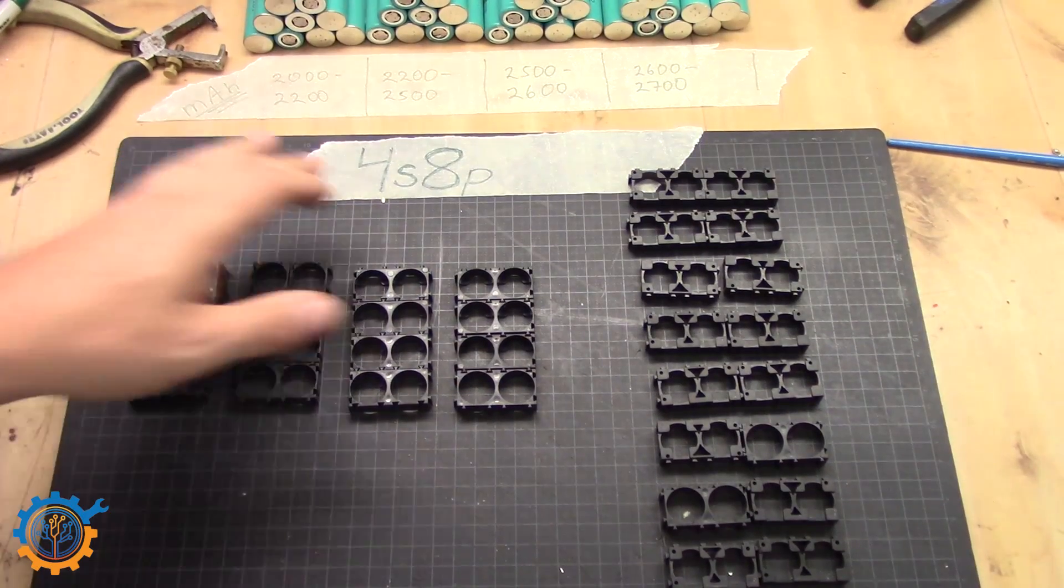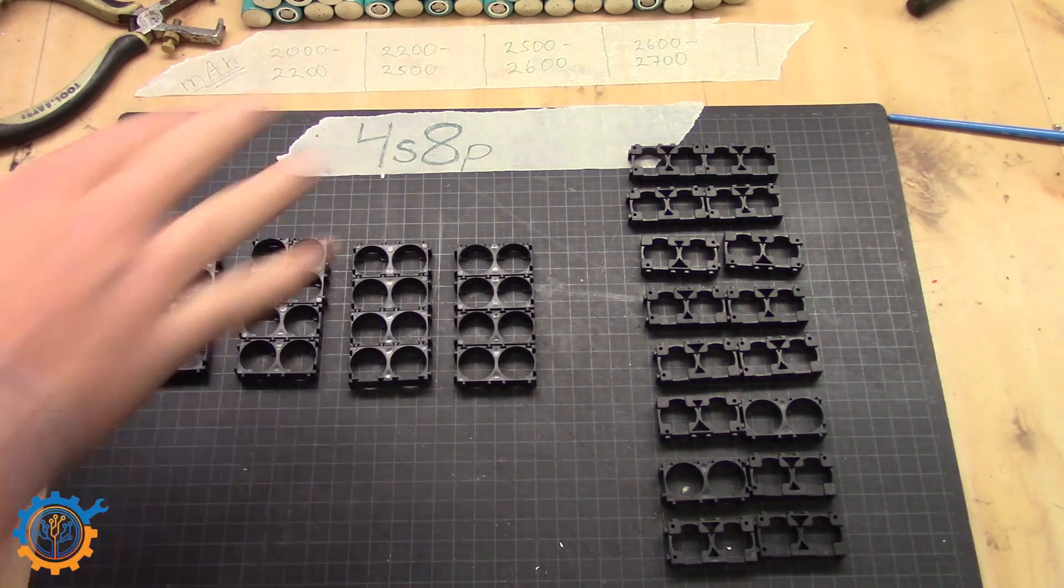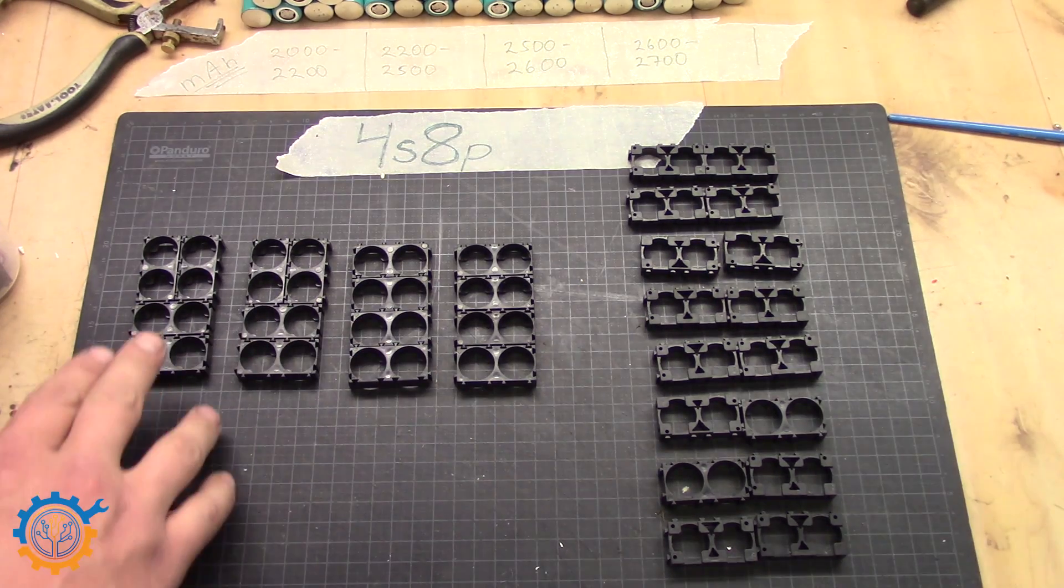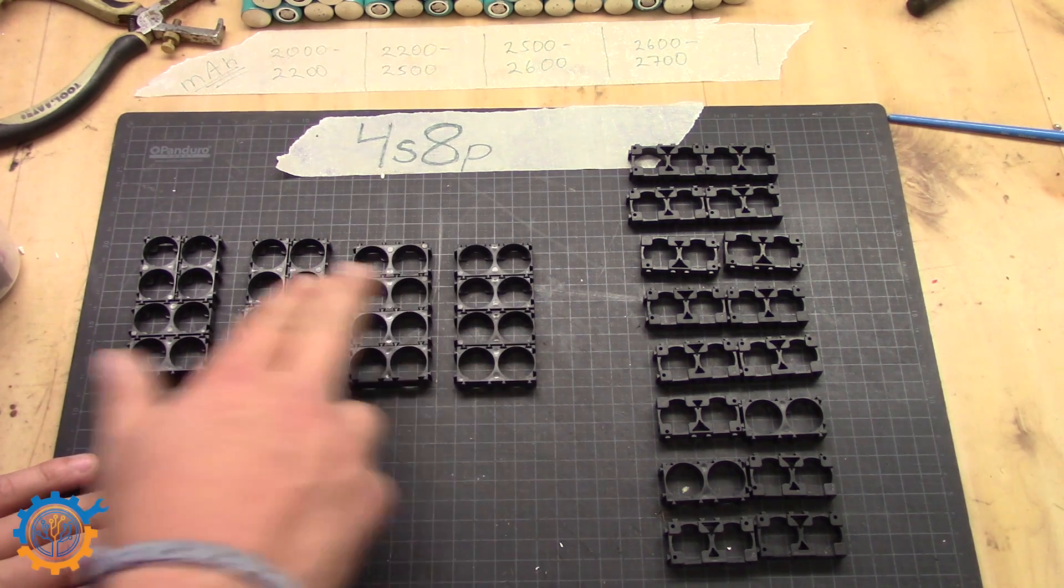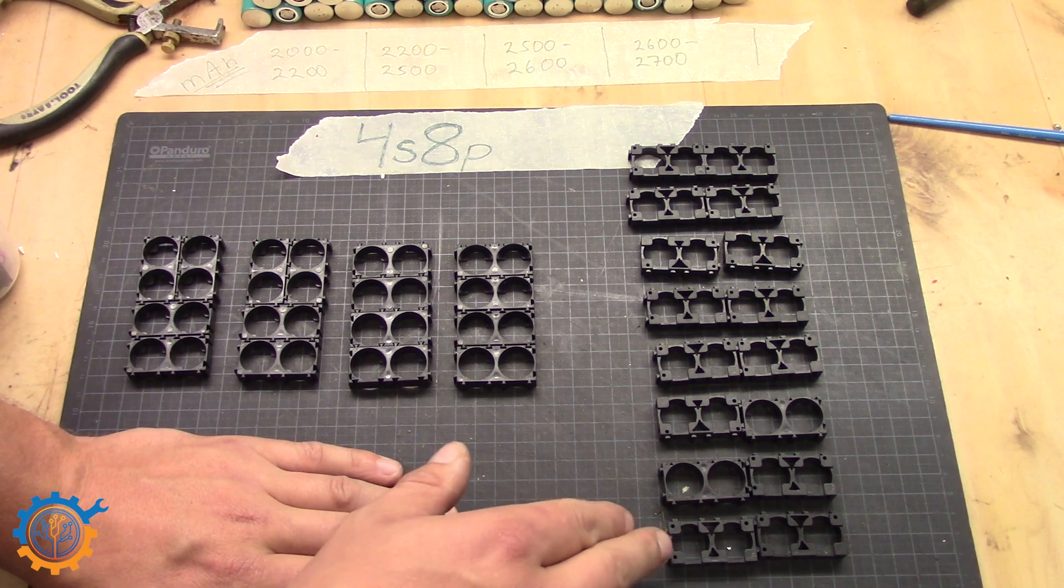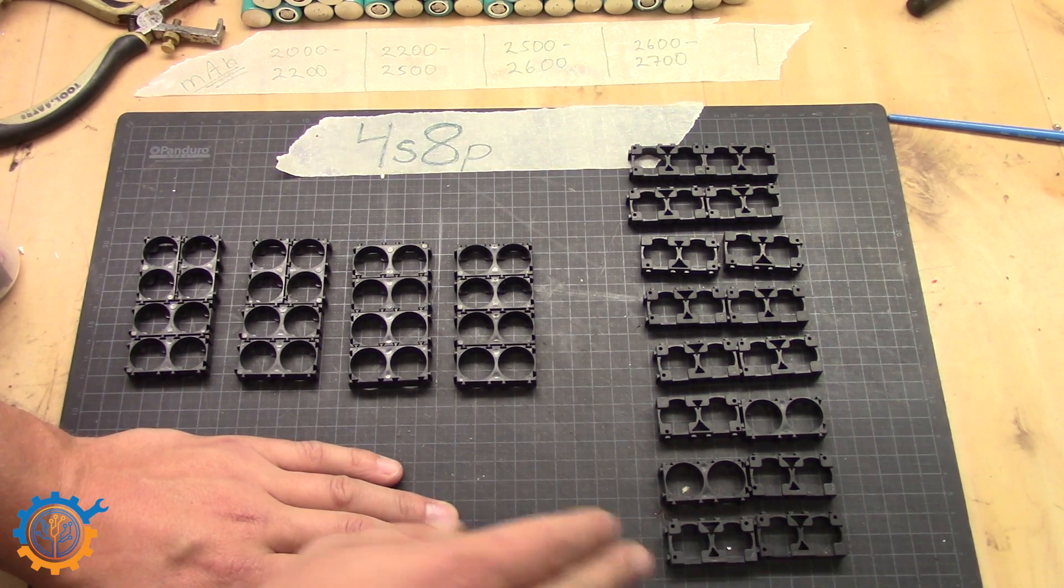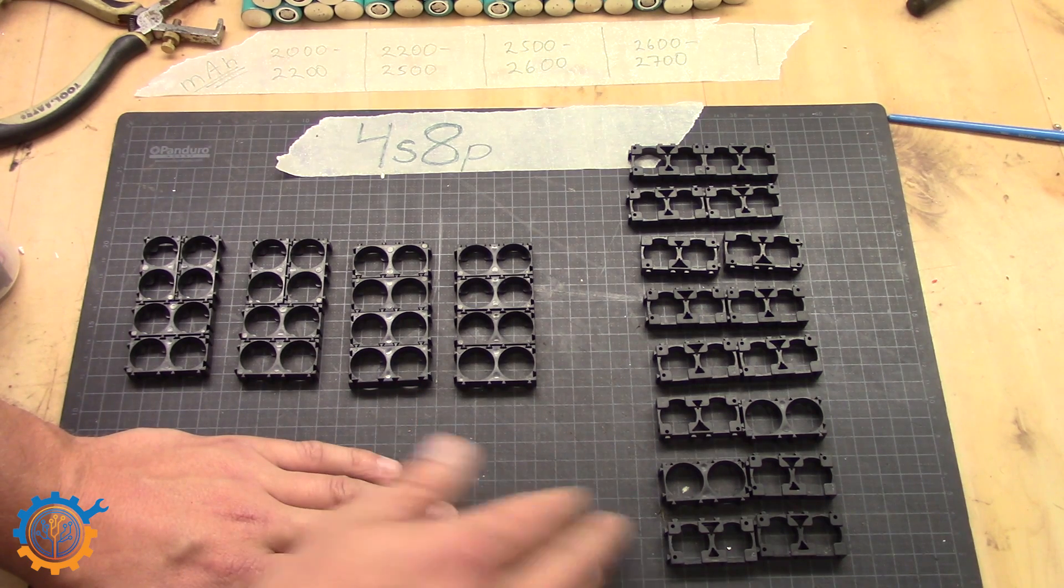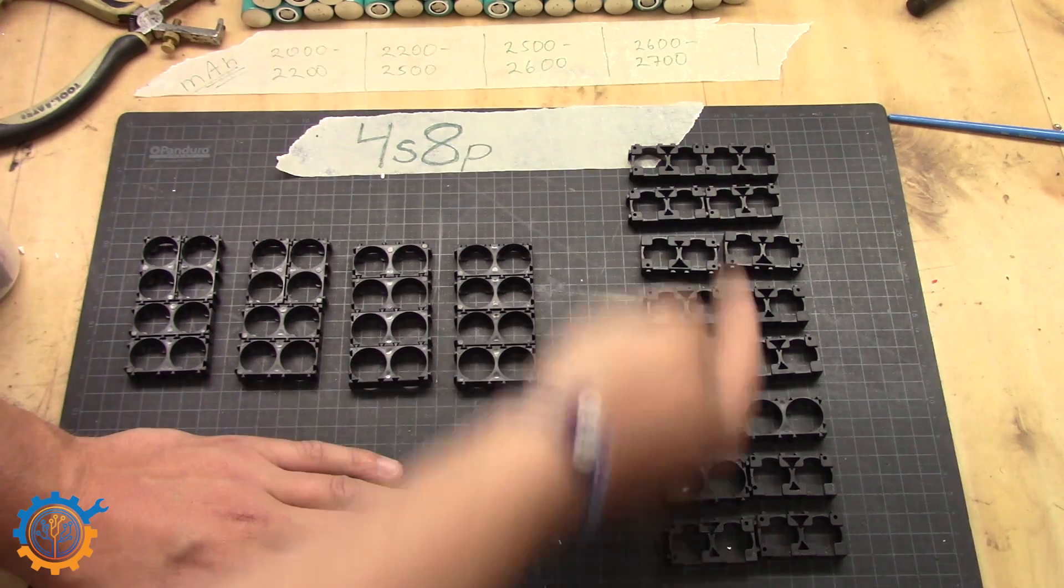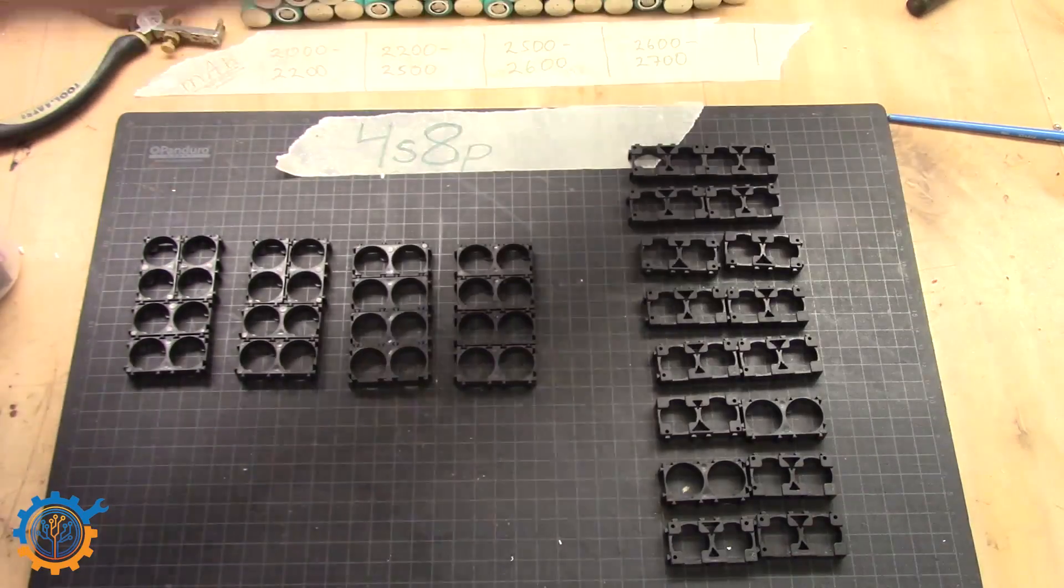Basically if we turn this 4S 8P the other way around we'll be creating an 8P 4S instead. This is a different kind. Here you have four in series with eight in each. But on the other hand here you will end up with eight strings of four in series. And that will end up in such a way that each row here are not connected to each other. Only the ends on this end and this end is connected.